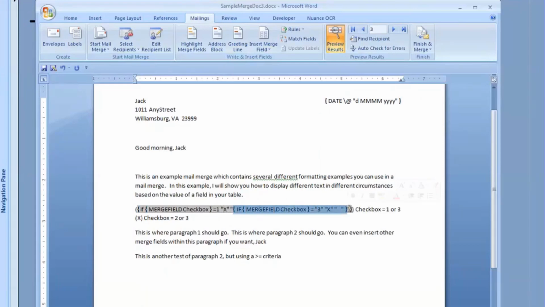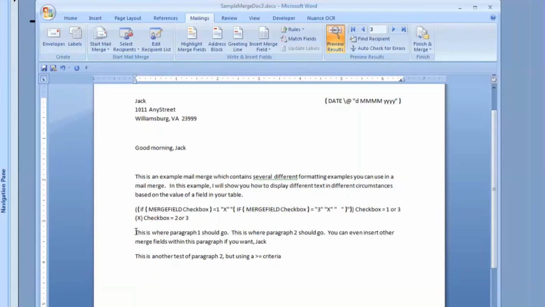So I'm doing a nested if here. And I say if it's 3, then I want to put an X. And if it's not that, then I'm going to put two spaces, those two spaces. And then I have to make sure that I close out this set of quotes with this set of quotes to encapsulate that false, this whole thing represents the false expression from this first if statement. So you can see how I did that.